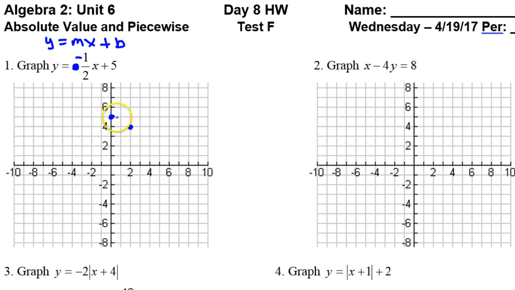But no matter what, I always start off going to the right. If it's positive, I go up and to the right. If it's negative, I go down and to the right. So I could continue this pattern like this, and to the left as well. Continuing to the left, it's going up 1, left 2. So that's going to look like this. All right, and there you go.